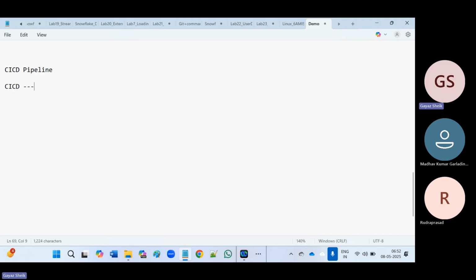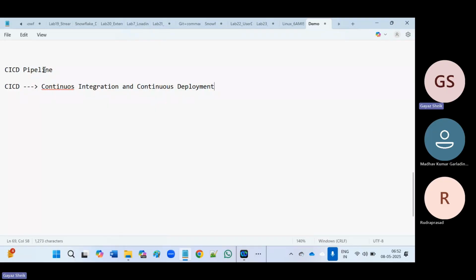CI/CD is nothing but continuous integration and continuous deployment. This is the full form of CI/CD.